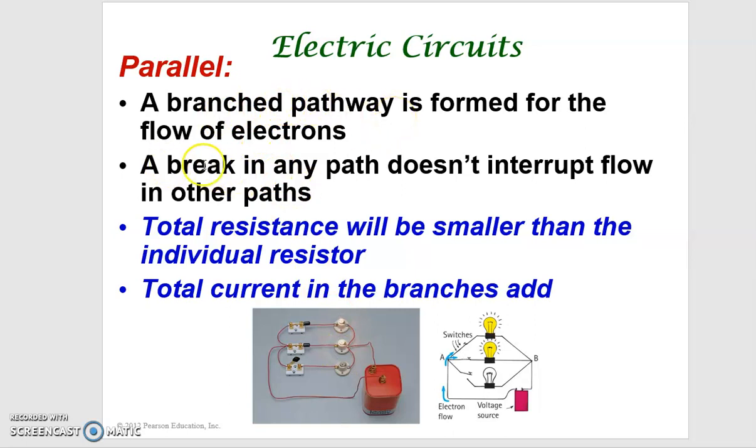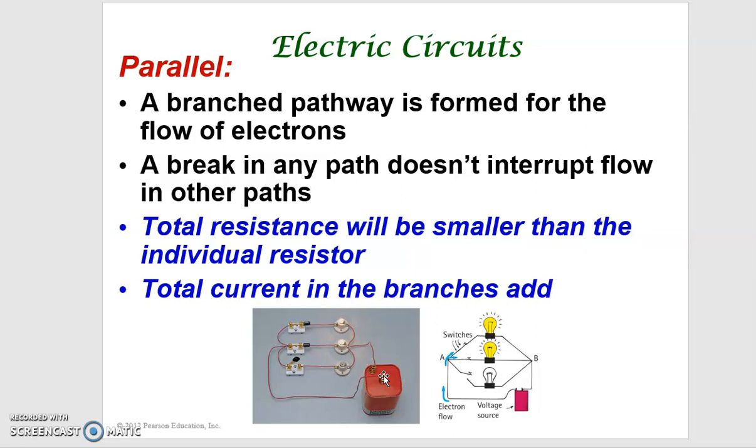However, if you have a break in any path, for example, in this diagram, I have a gap in the 3rd resistor here. The advantage you will see is that a break in any path does not interrupt the flow of the current. So even though the current has trouble flowing through the 3rd resistor, the current will still pass through the 1st one and 2nd one, and the current will still combine together at this point and go back to the battery. So this is the structure.